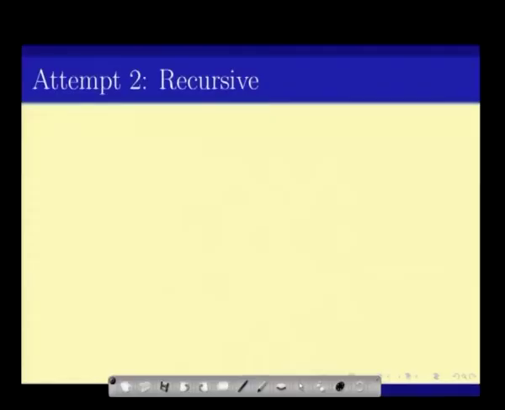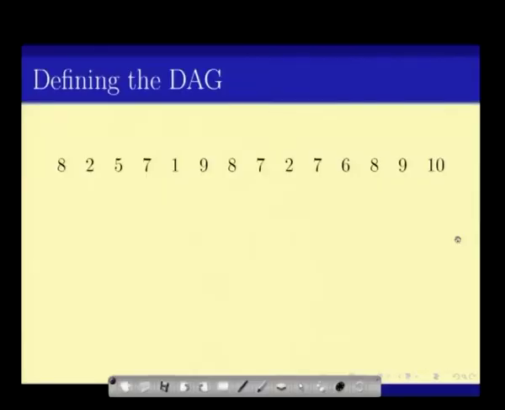Well, just as in the earlier examples, the idea is to go for a recursive algorithm. Now, again as we had talked about earlier, in the case of a recursive algorithm, defining the recursive subproblems is always the hard part. In this case, it is even more so. So, let us start by first looking at this example.